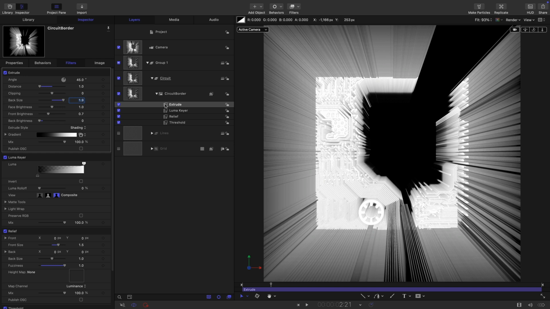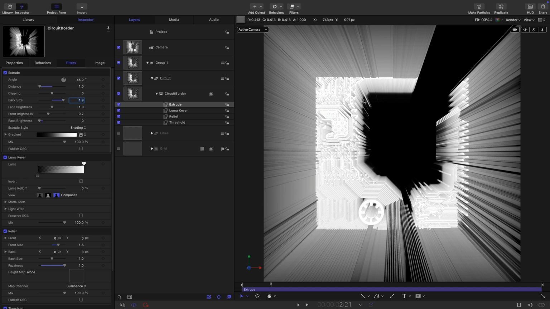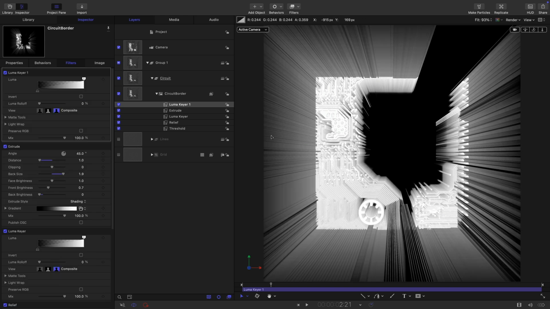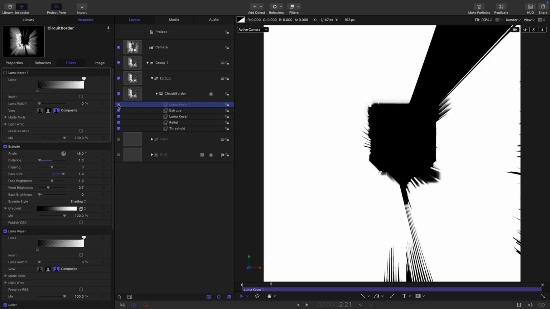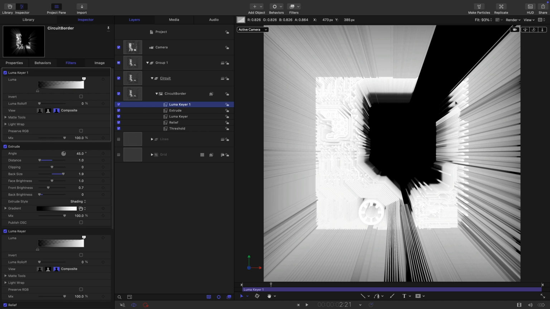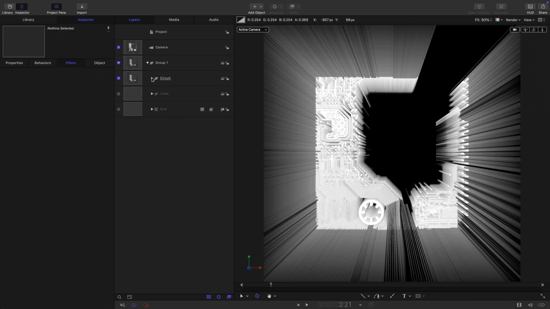And then finally, I'm going to add one more luma keyer, and that's just going to help with the transparency. So just drop in a luma keyer like that. You can see that little change there. It's made this as against that. So you see, without the luma keyer, we're getting that sort of solid area. With the luma keyer, we're getting the see-through alpha. So let's switch back to the color view. I was just switching into the alpha mode there to show you. Switch back to the color view and we've got that. So that's our circuit board.